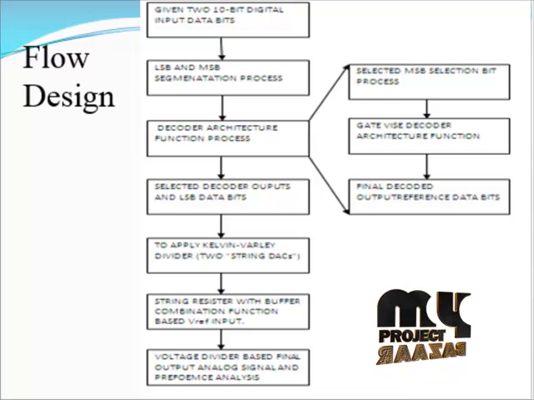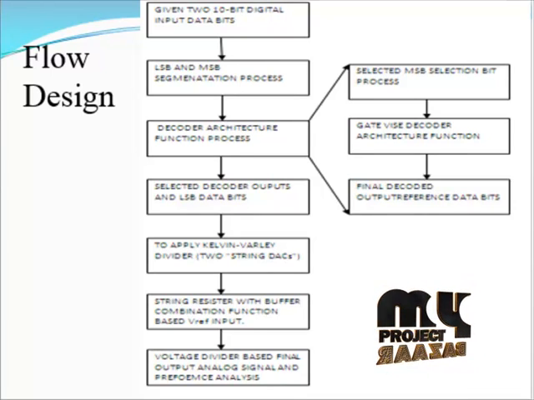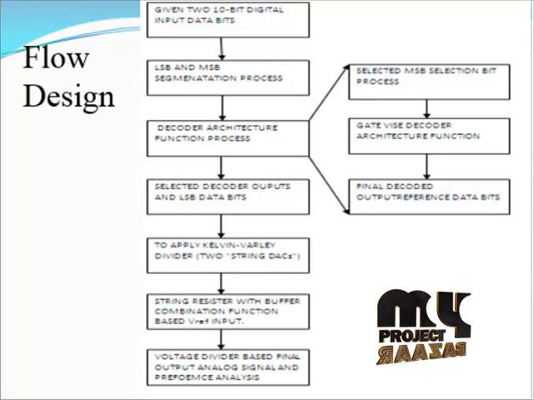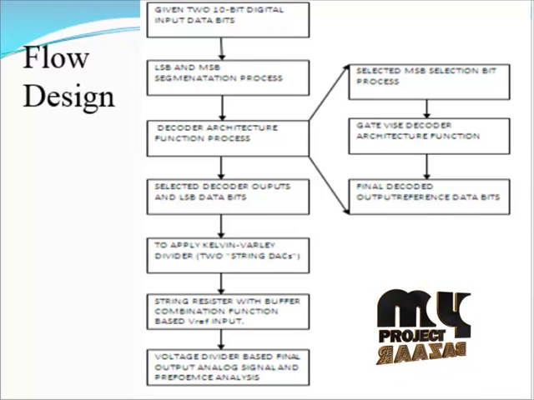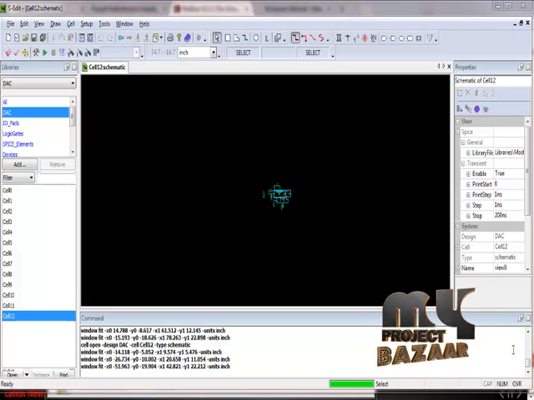In the proposed process, the RDAC selects two voltages among the reference voltages. The voltage is divided based on the final voltage and the upper digital codes. Then the decoding process with the MSB selections and the gate decoding process follows. After that we get the pure DAC process with the final reference voltage divided, based on the performance analysis.